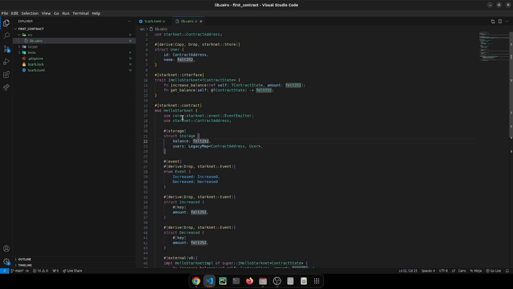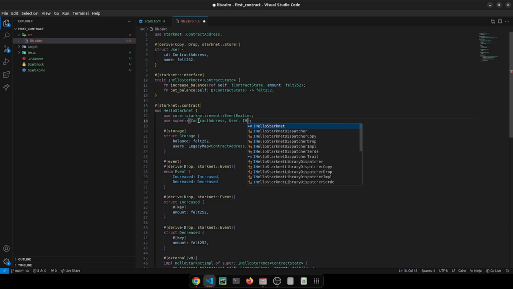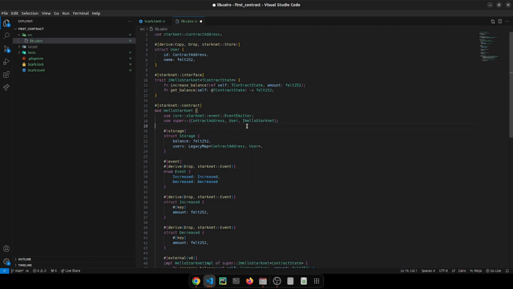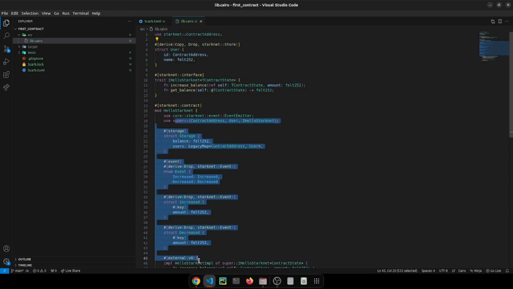How do you pull them? You can use something like super. Then I can pull the contract address, pull the user, maybe even hello Starknet, like that. I can pull all of those from the outer scope easily and use them within my module, that's hello Starknet.